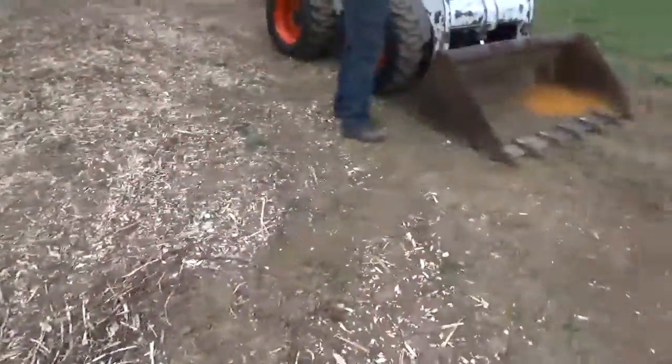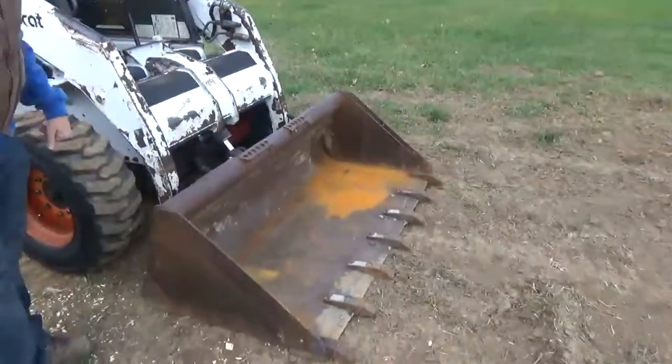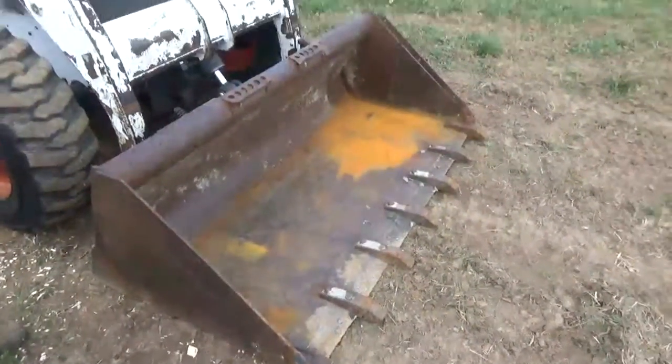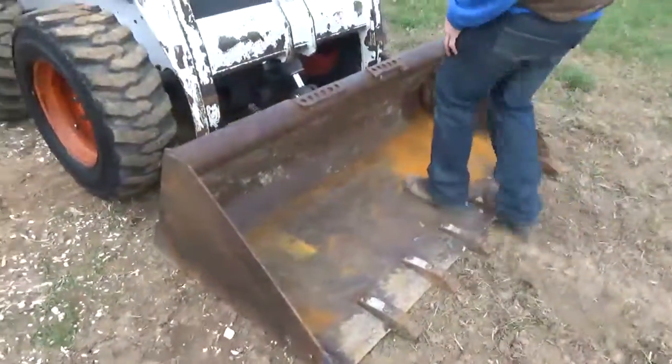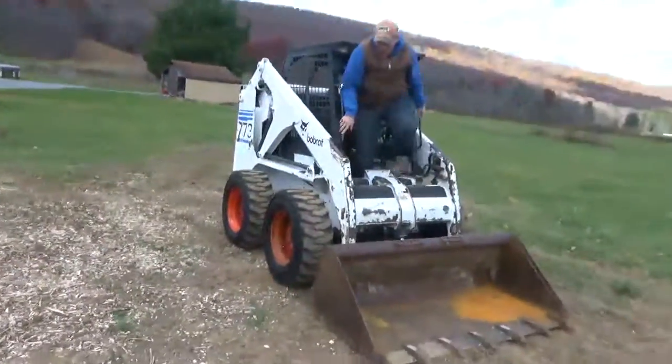It does come with a Bobcat brand 66-inch tooth bucket. Teeth are decent, there is one missing. I did send this bucket to the welding shop, had some repair work done to it. It's just a decent bucket. If you want something different, let us know. Glad to sell you a smooth edge or something like that that you might want. But we're gonna go ahead, I'll fire this thing up and show you it does everything it's supposed to do.